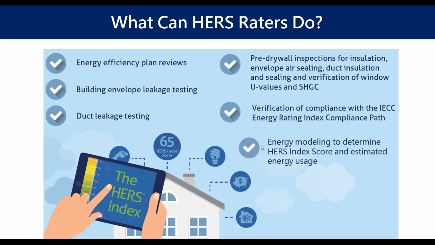So what can HERS raters do once they obtain their certification? What does that really qualify them for doing? One thing is energy efficiency plan reviews. Also, building envelope leakage testing, which is a fairly common use for raters, as well as duct leakage testing. They also conduct pre-drywall inspections where they're looking for insulation values and also how well the insulation was installed, as well as air sealing measures within the envelope, as well as duct sealing, and then verification of equipment values, as well as the U factors and SHGC for your windows.